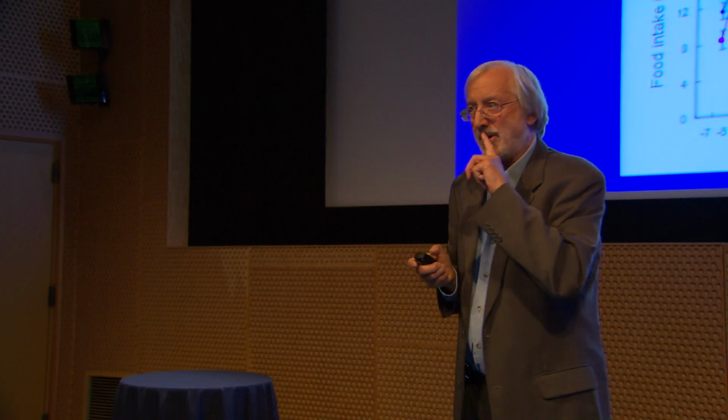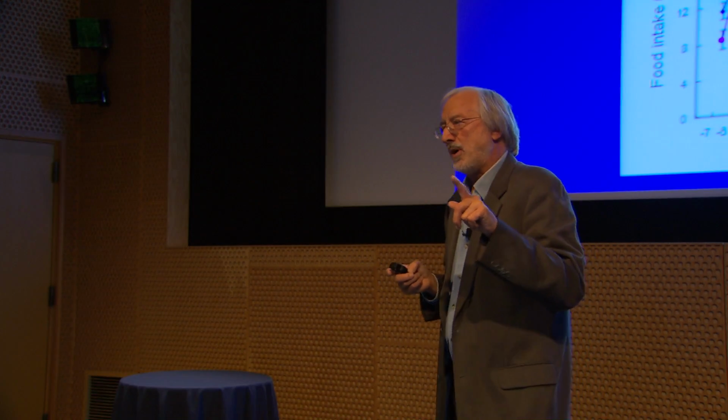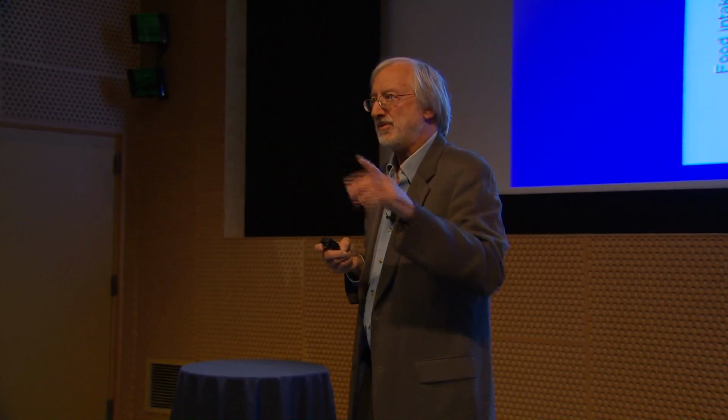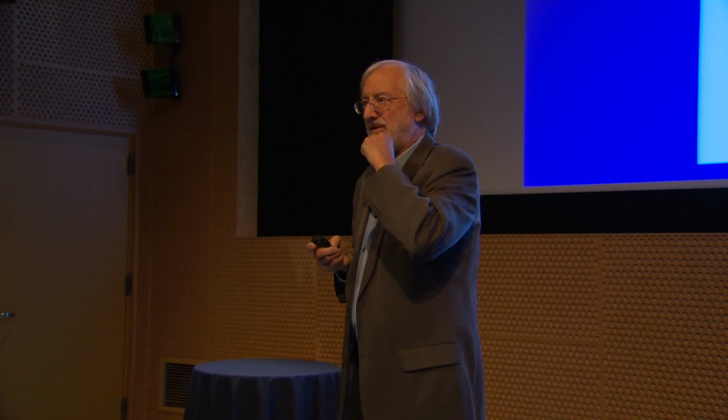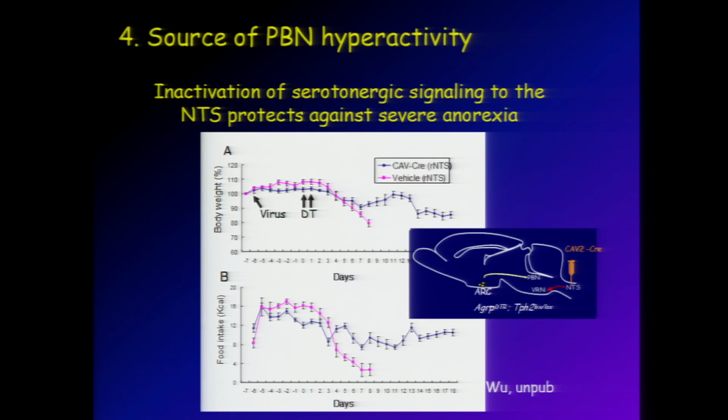So the next thing we wanted to know was where is the serotonin coming from that's acting on the serotonin 5-HT3 receptor? For this experiment, we begin to use viruses. We're going to use canine adenovirus, which has the nice property that it's retrogradely transported. So we have a mouse that has TPH2 conditional. It's functional, but it can be inactivated by the action of Cre recombinase. So you can inject CAV Cre into the target.